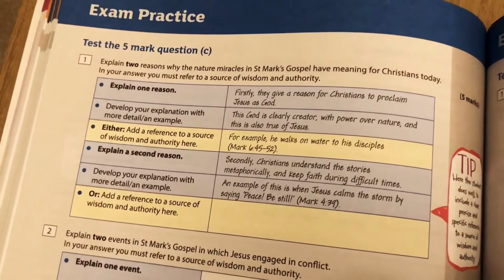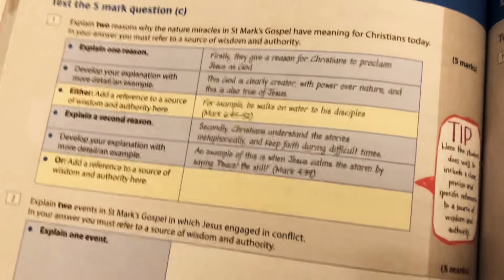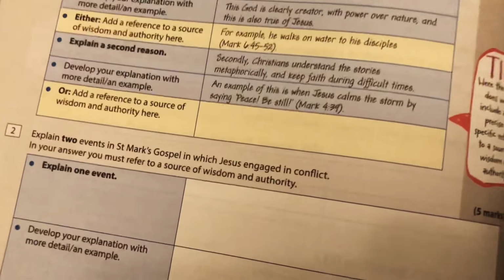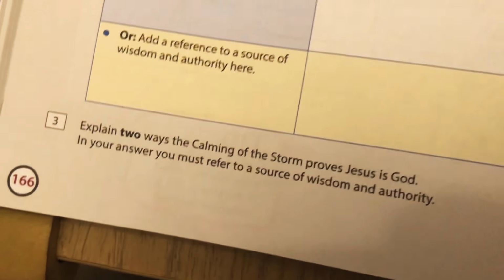So again, if we just have a look at the 5 mark Part Cs, it's got one student answer there. Again, lots of tips to help you. It's then got some boxes to really help you structure the answer. Obviously, if you don't need to use that, you could just answer the question straight away. What we then always include is one more at the bottom, so you can do it completely on your own.